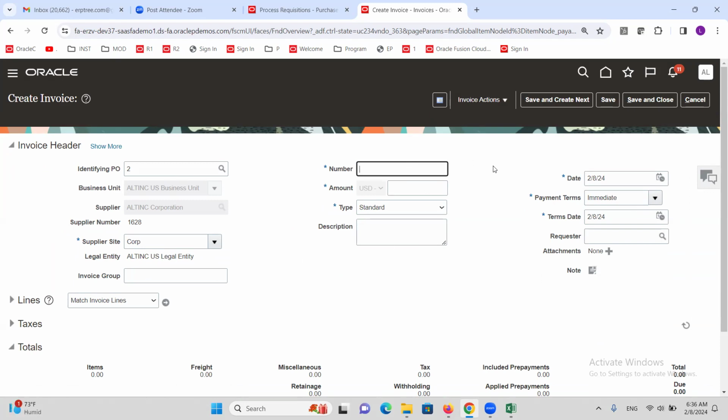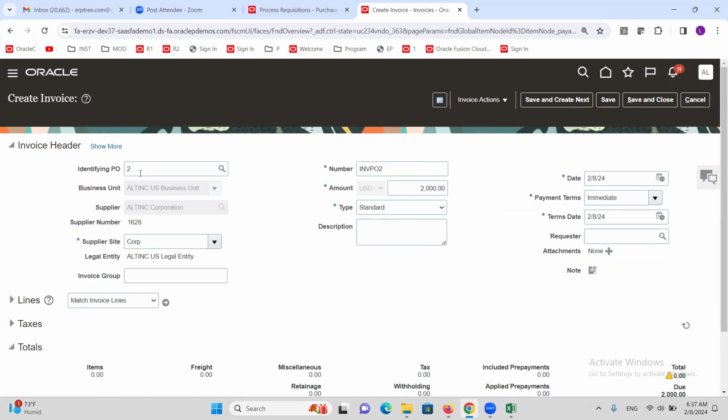Now the invoice copy given by the supplier is with us. So this is the invoice number. Invoice amount is 2000. The supplier gave an invoice for 2000. But anyway, we are going to cross check with our PO. Blindly, we are not going to pay as per the supplier invoice.